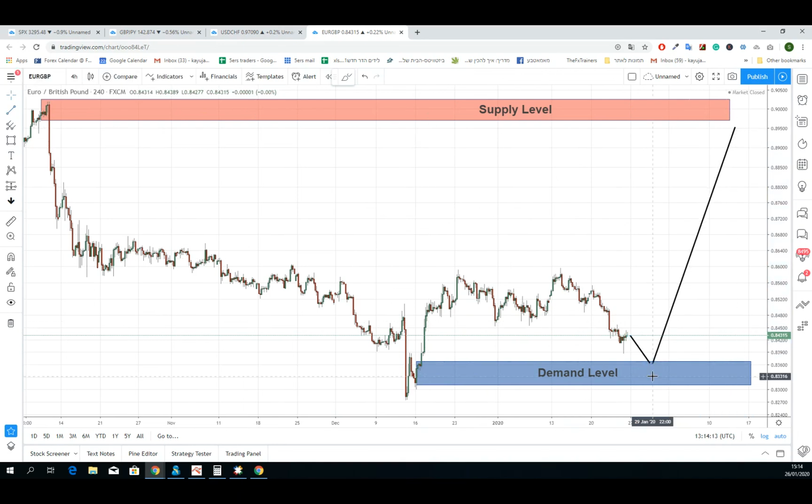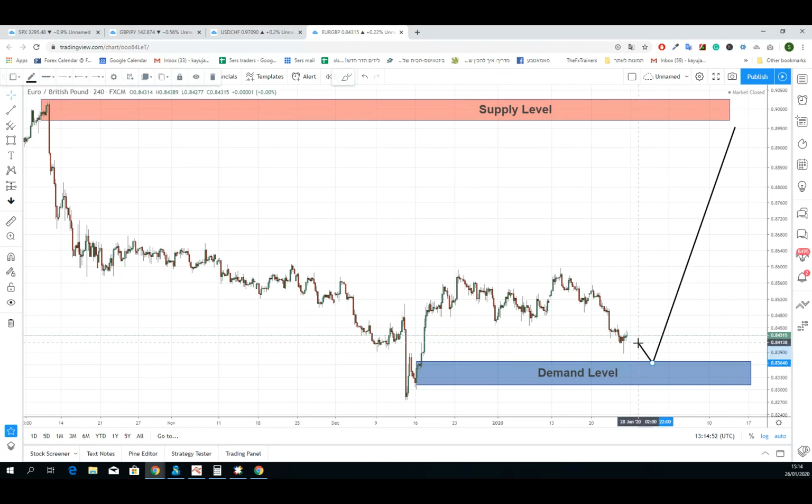There are two options to act if the price reaches this demand. First, we can just buy on the first touch if the price reaches this demand. We can also look, if the price reaches there, for a chart pattern in the lower time frames in order to buy the Euro GBP. Anyway, in both cases the final target will be this supply here above.